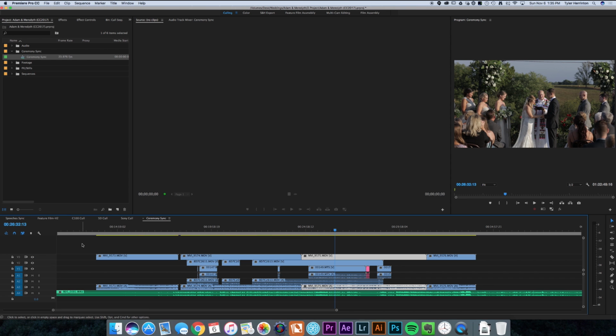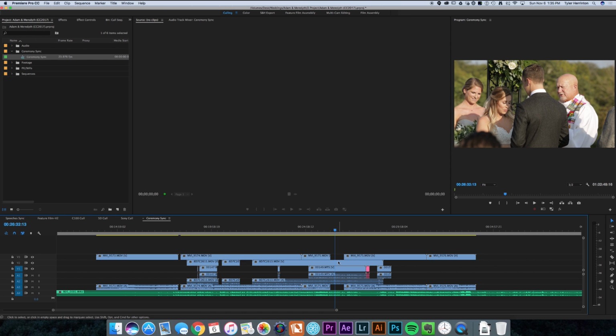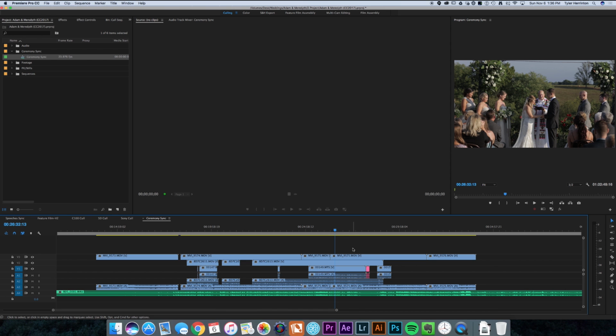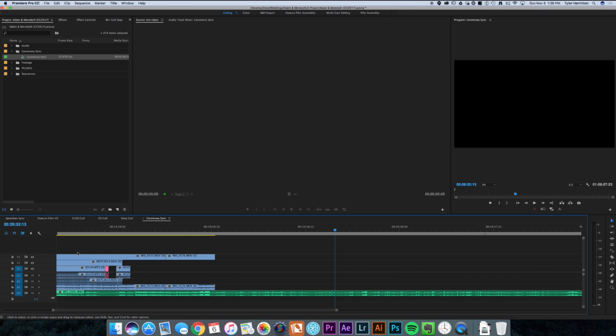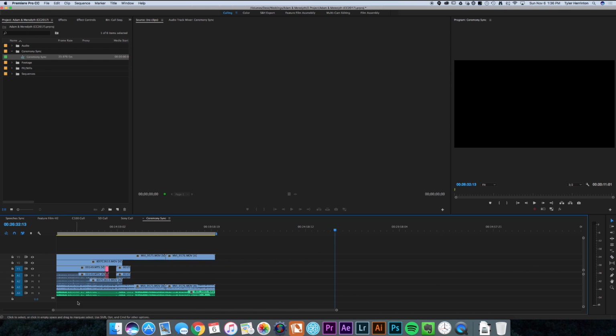Okay, perfect. So if you really want and you really love using all these different tracks and stuff, you can just edit just like this. And if you really want, you can take out pieces to expose layers below it, yada, yada, yada. But we're not gonna do that. We're gonna make this really easy and really clean because it's all about keeping our timeline clean. That's the most important. So the first thing I'm gonna do is delete all the tails off my audio.